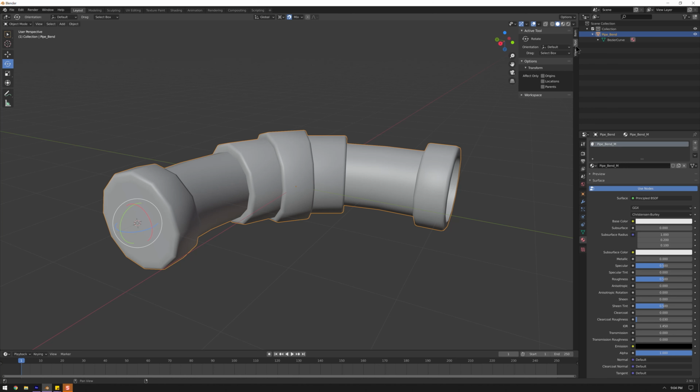Another way is by going to tool and under transform, affect origins. This actually has a very nice hotkey, control and period. So if I hit control and period, what we'll notice is we get an interactive gizmo now on the pivot point instead. Now if I right click and move my pivot point to that location, you'll notice that I can actually adaptively update my pivot. So in this case, I'm going to move it over here.